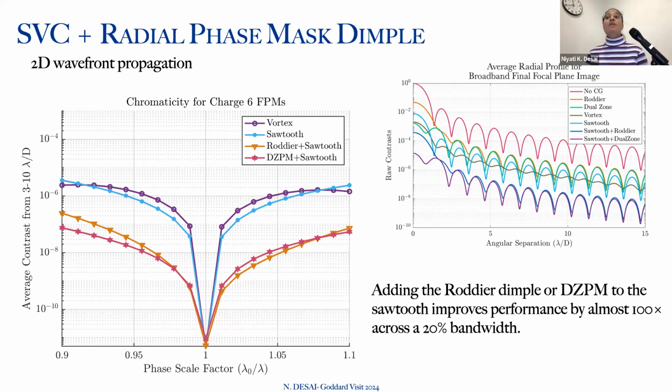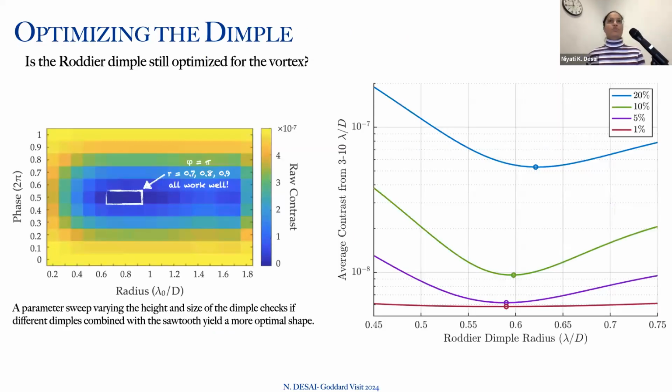The idea is to see if maybe we just tried this at first with the size for the radial features that were reported in the original papers, and they weren't optimized at all with the vortex. So the next thing to do is a big sweep, a 2D scan of, okay, what if we change the phase offset a little bit? What if we change the size of the dimple a little bit? It's a pretty simple concept.